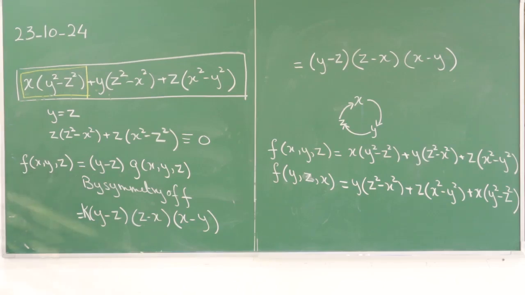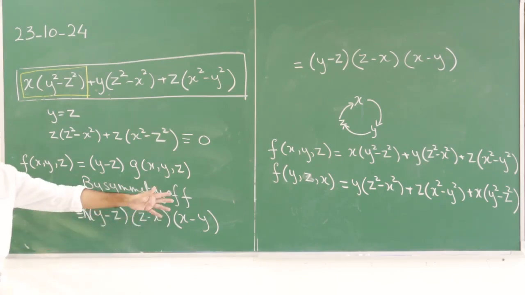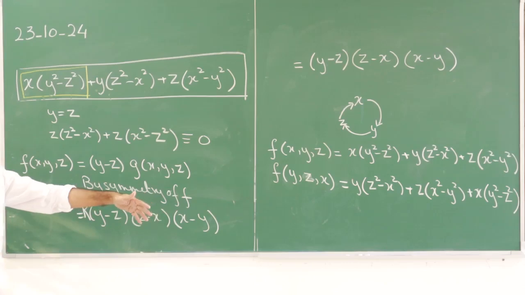Now what do I do? What's the next step? I just multiply it out and figure out what the constant is. I can multiply them out very easily. It's a very quick multiplication. I multiply it out and find that k is equal to 1 and I'm done. Is this clear? So the beautiful thing is symmetry and guessing a factor. Do you understand that? So symmetry is a very, very powerful idea that you can use.